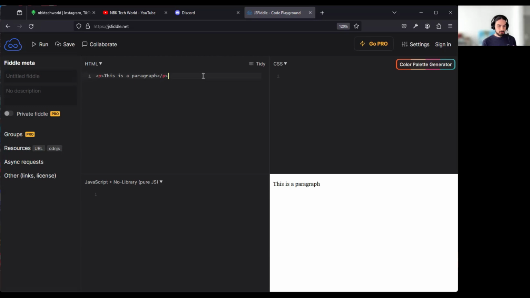Okay. Now, if I wanted to write another paragraph, I do it the same way as the other one. I need to start off with the open tag, so less than, the name of the element is P, greater than. Now I have opened the tag. I write another paragraph, and then I finish it off with the closing tag, less than slash, P, greater than. Now, if I click run in the top left so it updates, you're going to see another paragraph just appeared below with some white space in between.